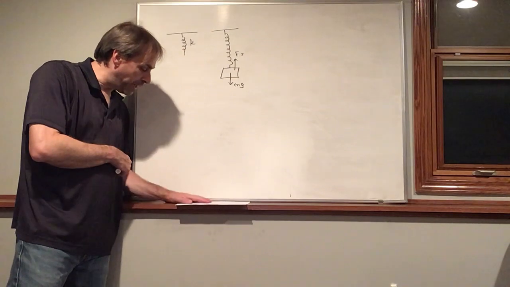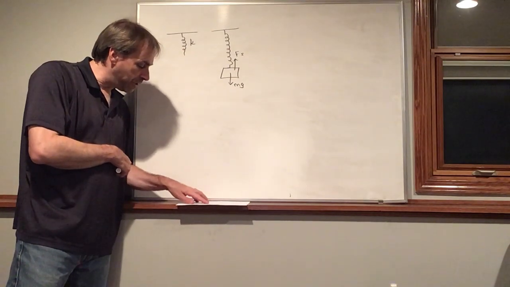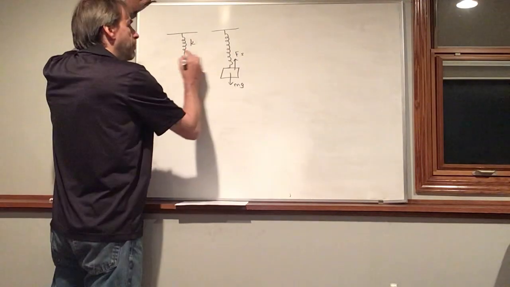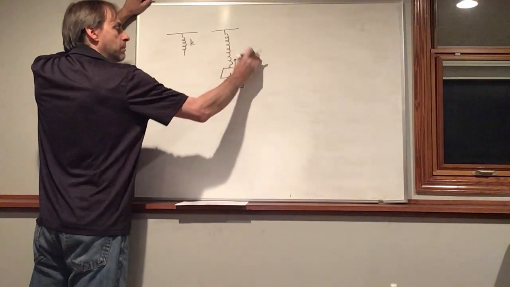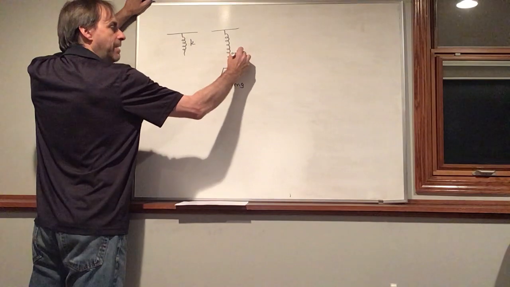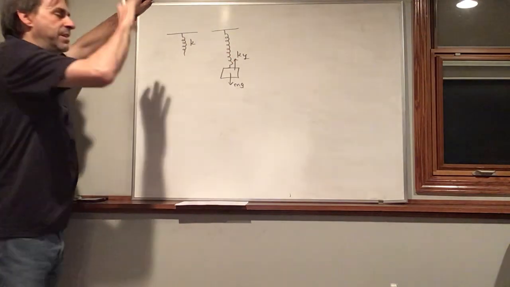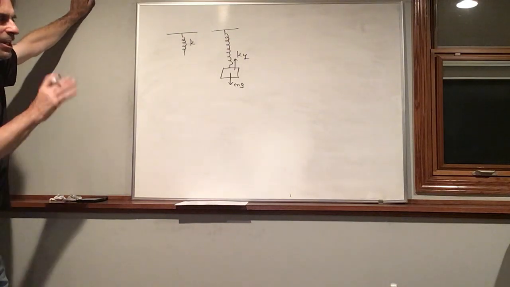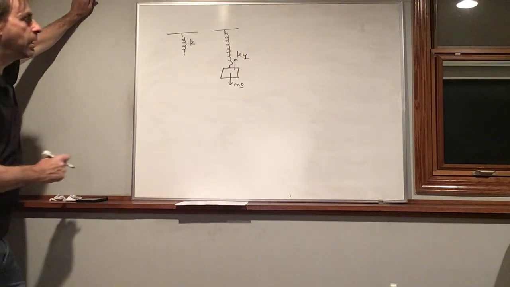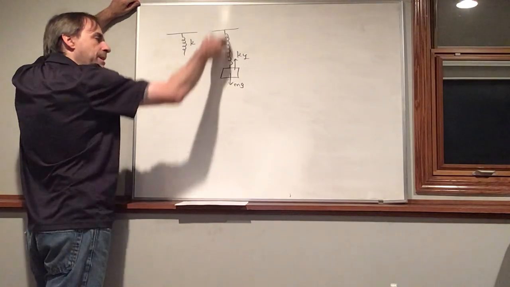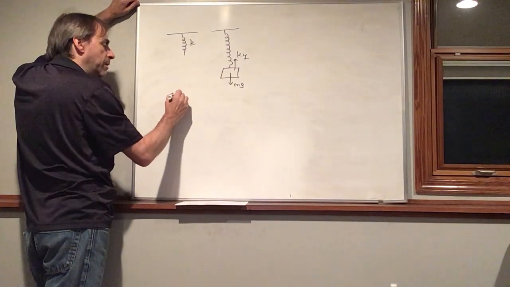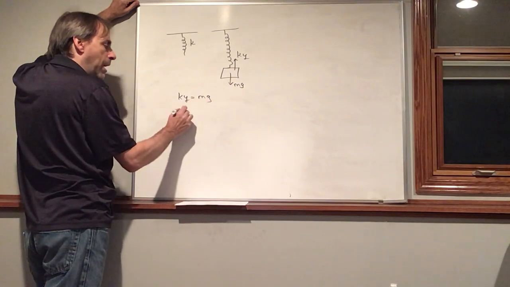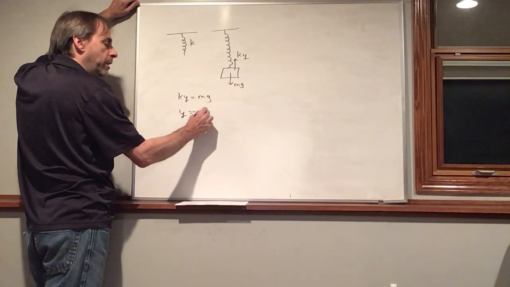So let's calculate the loss of gravitational potential energy. So the spring force, let's call that k times y. So y is the displacement from equilibrium. So we can solve for y. Let's set them equal to each other because the net force isn't zero. It's in equilibrium. So y is equal to mg over k.